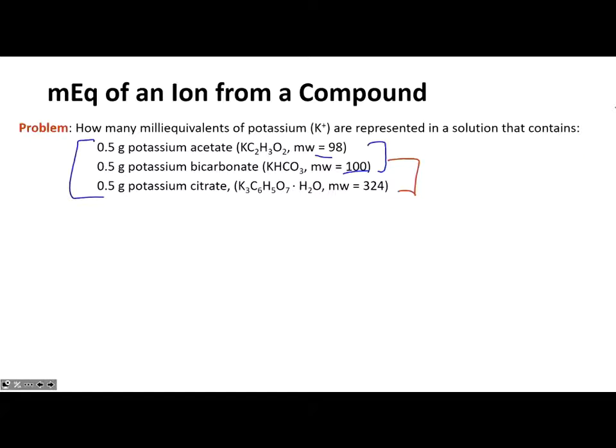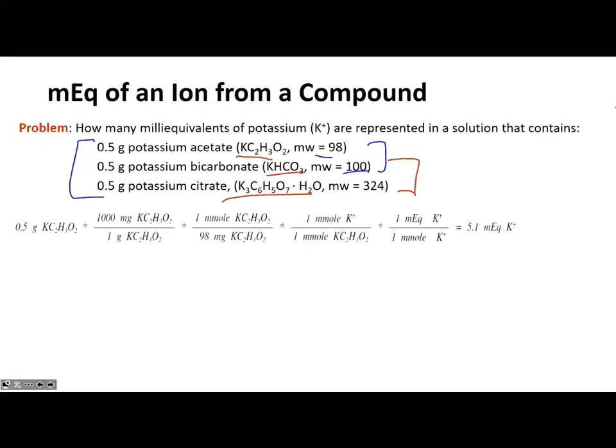The other thing to factor, what haven't I factored into it? So our starting weight, our molecular weight, but what is the other thing that factors into the amount of milliequivalents we'll get? Is the chemical formulas. So we'll have to take into account the chemical formulas when we do this, all right? Regardless, it's all solved the same way, and yes, you probably all know how to do this. So I'll try to go through this a little more quickly.